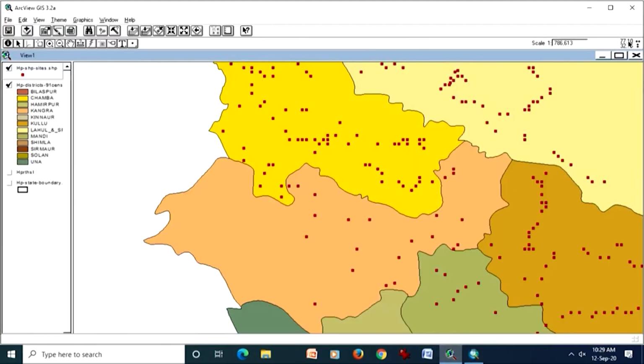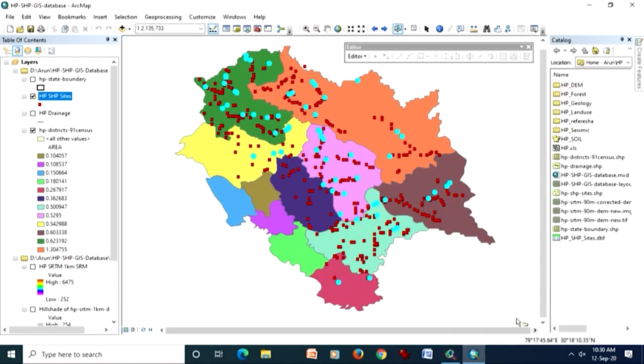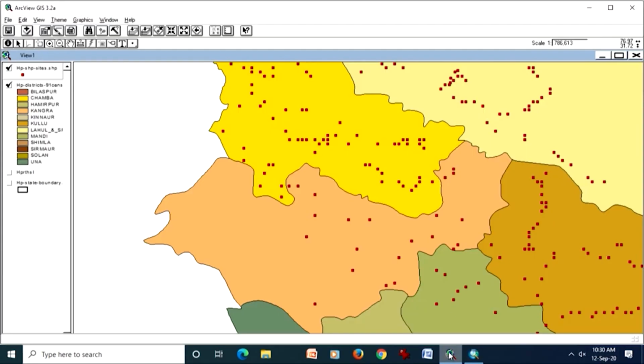Here they are available in degree decimal, though you can change this option and also see in degree minute seconds. I just wanted to show you that the computer stores information in DD, that is degree decimal, and you can display in both formats, either in DD like here I am displaying, or in degree minute seconds like in ArcGIS we are displaying.